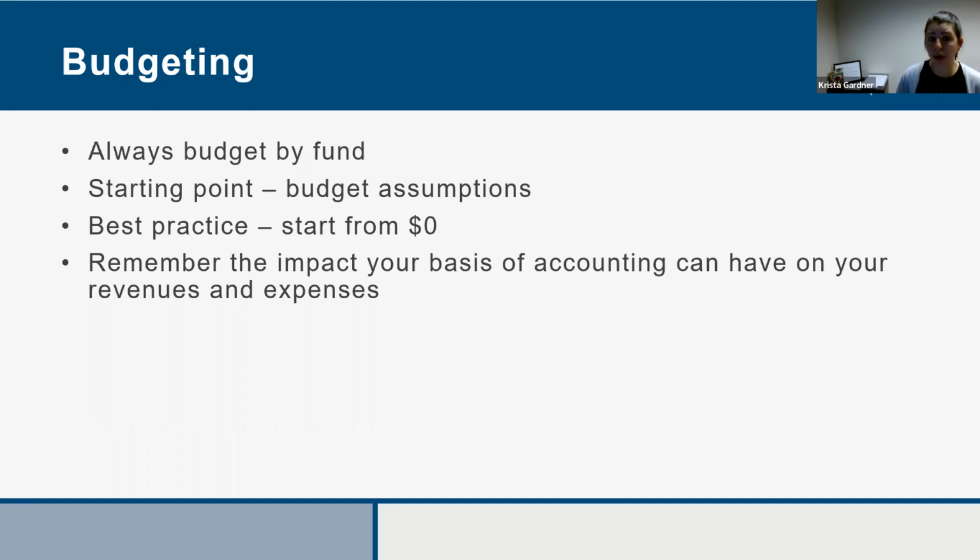But that's where it's really important to, again, be making those assumptions and interpretations of that information the same across your entity, because then you're all on the same page and can be interpreting that information as such, because everyone knows what to expect in those numbers. Just again, I know basis of accounting, but a reminder, basis of accounting is everything when it comes to budgeting, especially if you're cash and modified cash basis.